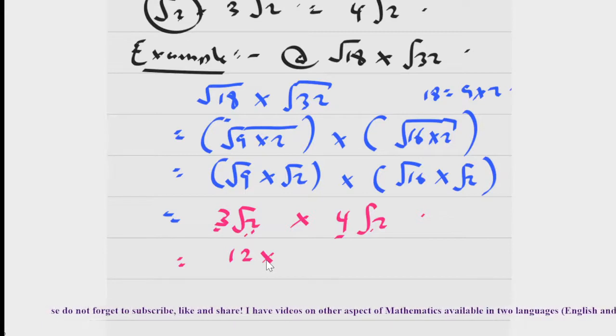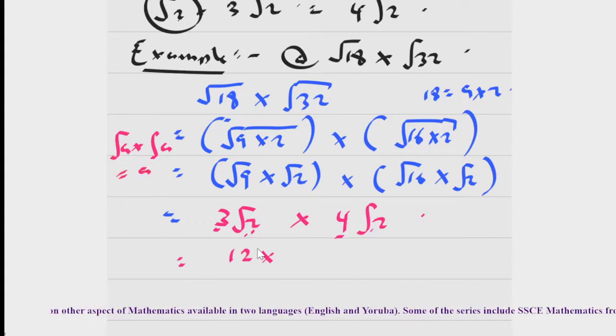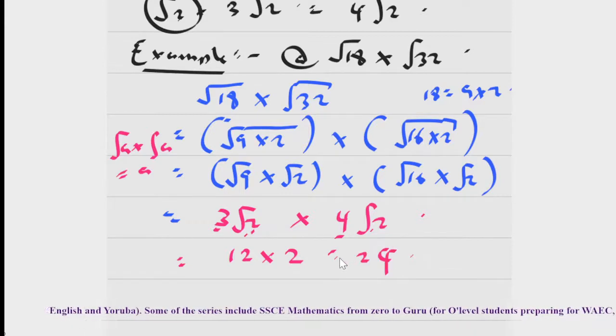What is root 2 times root 2? Recall from your law, root A multiplied by root A will give me A. So likewise, root 2 multiplied by root 2 will give me 2. So that is going to give me 24. You understand? Don't be confused. Even root Gafari multiplied by root Gafari will give you Gafari. Root Hafsa multiplied by root Hafsa will give you Hafsa. Root 100 multiplied by root 100 will give you 100. I hope you understand now.